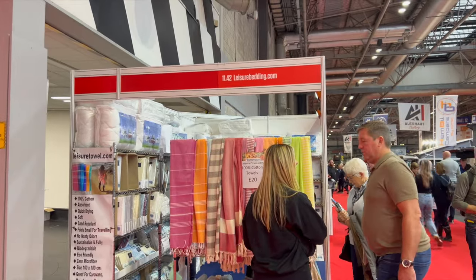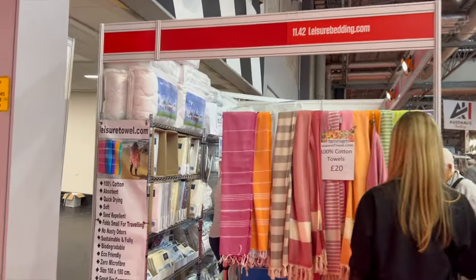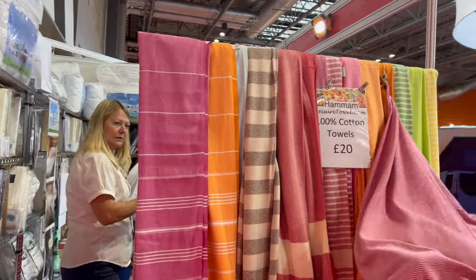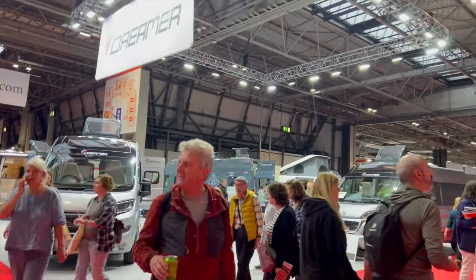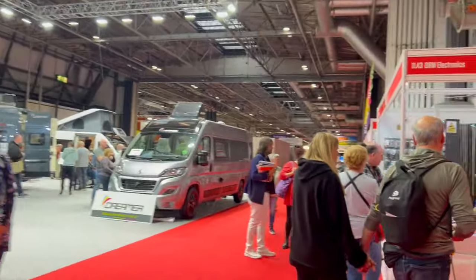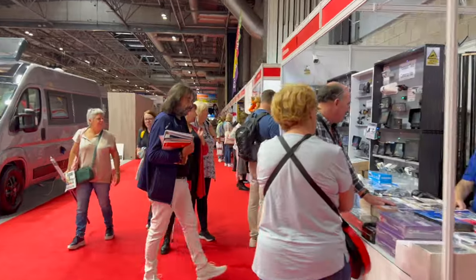We've got leisurebedding.com here as well, and they've got some towels this time, which look pretty good. So I'm going to come back tomorrow because he's wandered off again. He's left me. Where is he? Here he is. Now what's he looking at?